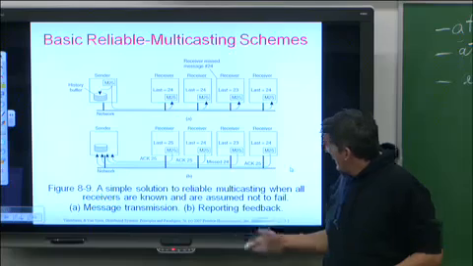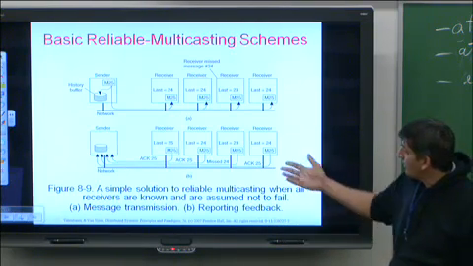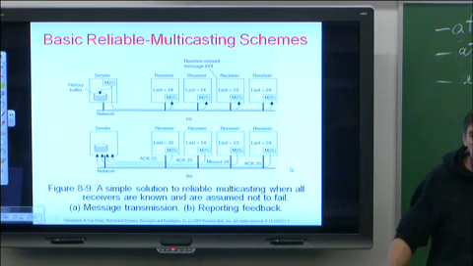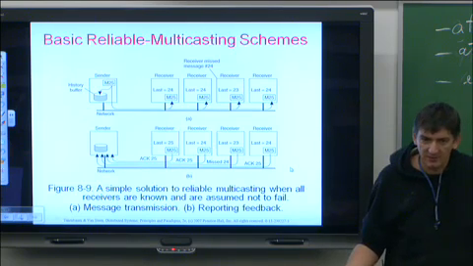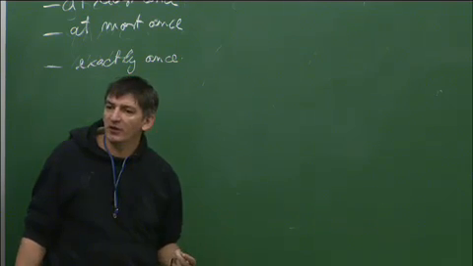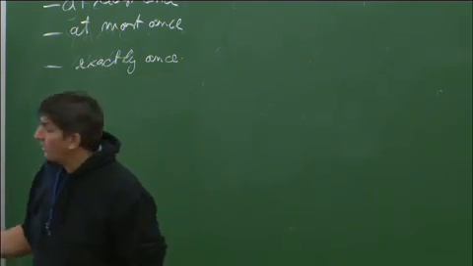Okay. Now, when it comes to how you implement multicast, a big issue, I mean, we already know that acknowledgements help, right? And acknowledgements are, in fact, crucial to at least achieve a very high reliability of delivering the messages. But the question is when to acknowledge. And when do you send acknowledgements? And what alternatives do you have to acknowledgements? Okay? So, for example, things can work in this way.